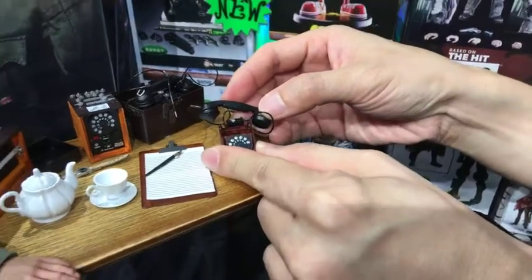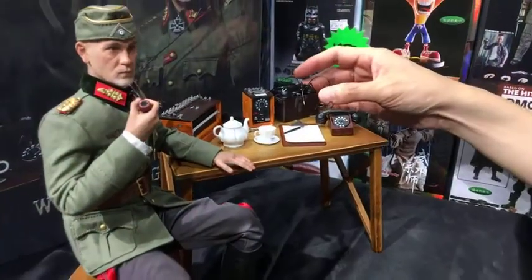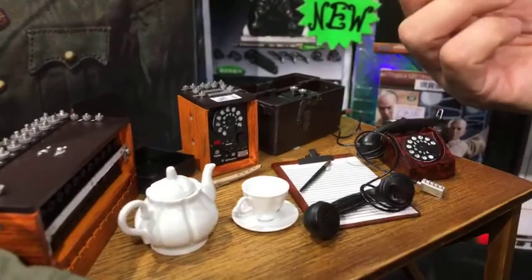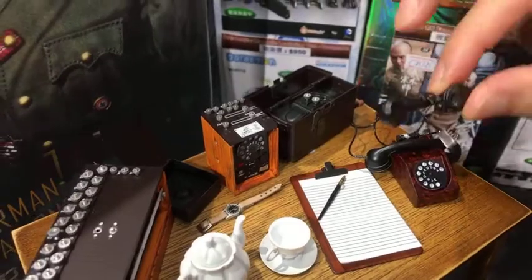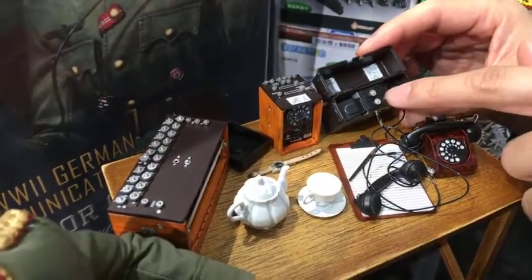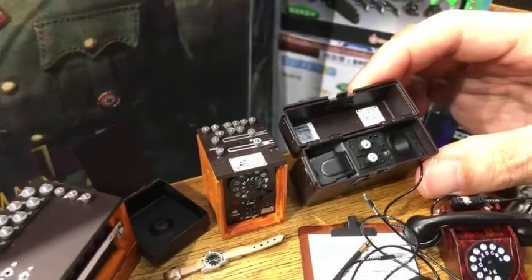And you can see this is not a regular type like a civilian use of telephone. It looks like a military version. And you could see another part. This part is also very, very, very detailed. And you could see all the parts. It might be the same, but you can see all the details inside. Even an instruction sheet is stuck onto the inner part of the case.